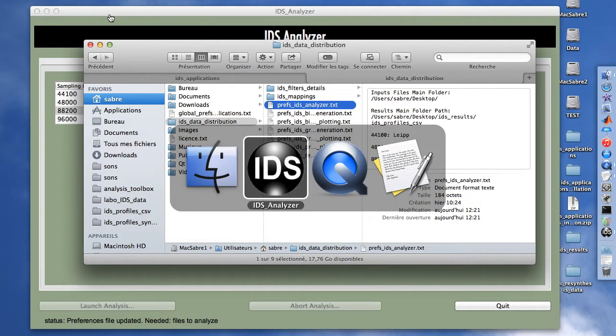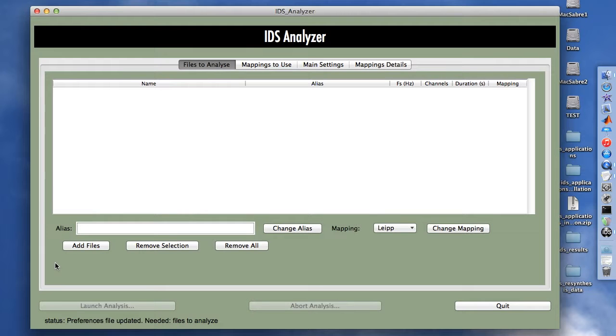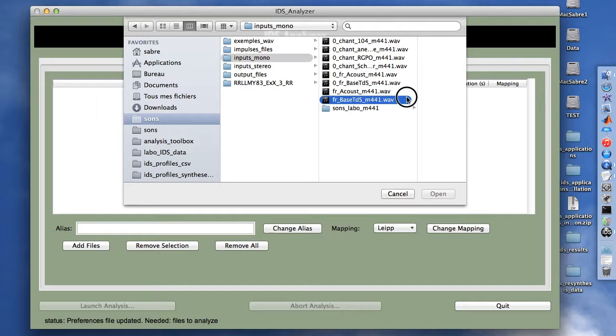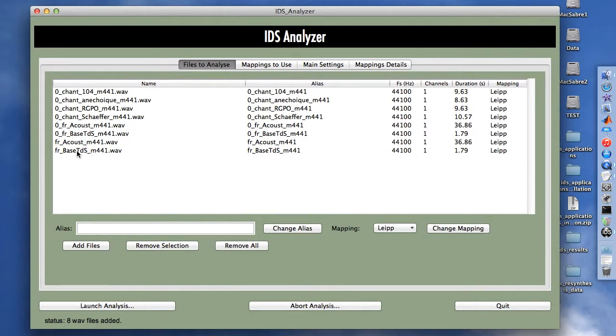I can go back to the main window of the application, and now I will have a look at the files to analyze tab, and within it I click on the add files button. I choose to add all of them, but in fact I don't want to use this one, so I select its line and click on remove selection.